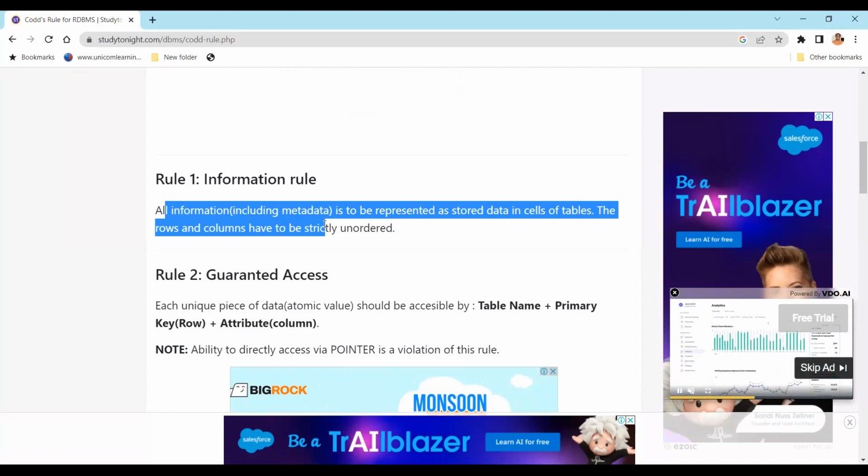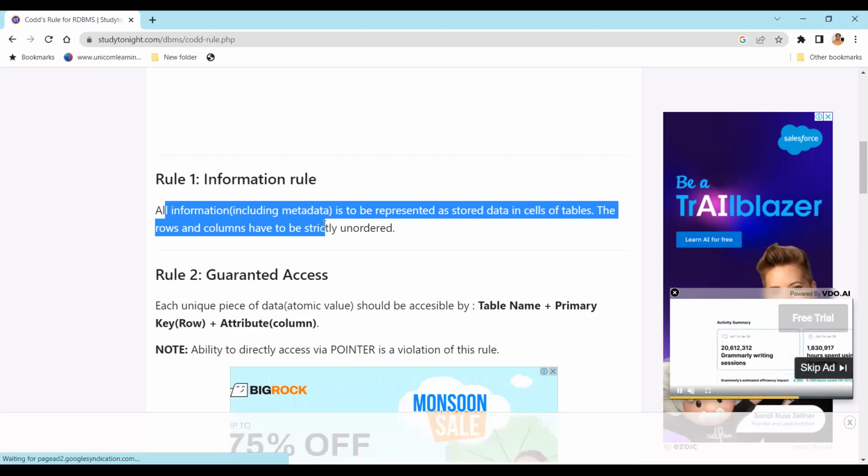What is a cell? Where your row and column meet. So that's where you store one single piece of information. You cannot have multiple pieces of information, because I need to get the email ID. I don't want the phone number. I want only the email ID. You should give me only the email ID.